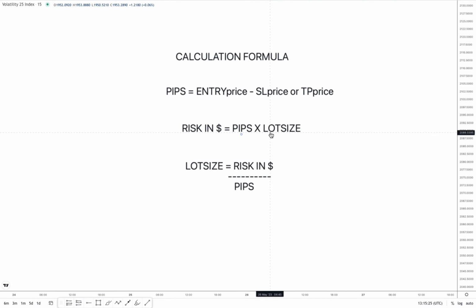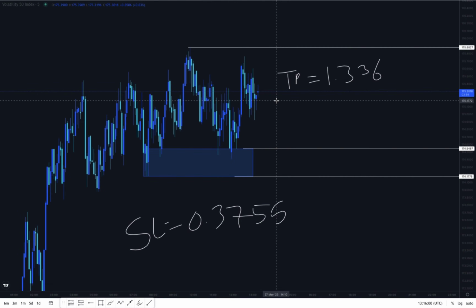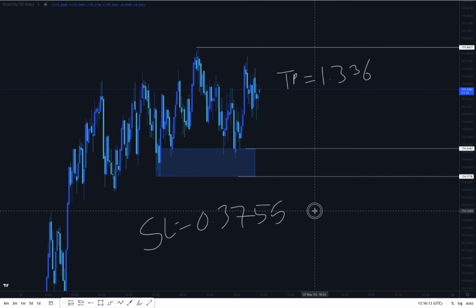How much money is inside the 0 point whatever pips you calculated? How many dollars are inside the 1 point something target you calculated? It's going to be the pips count that we had, times the lot size. So let's get back to our chart. The pips times the lot size is how to calculate the risk in dollar, or how to know how much in dollar is locked in between the stop loss, the entry, and the other levels.